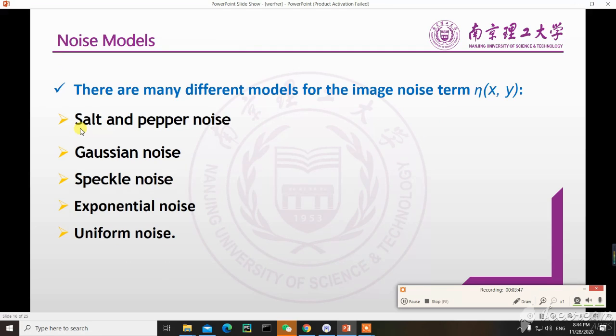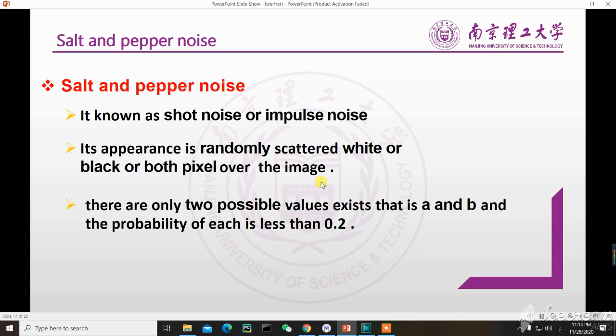The first noise model is salt and pepper noise, the second is Gaussian noise, then speckle noise, the fourth noise model is exponential noise, and finally we have uniform noise.